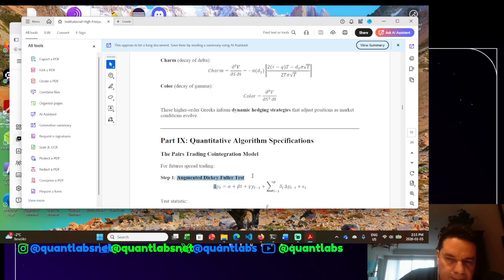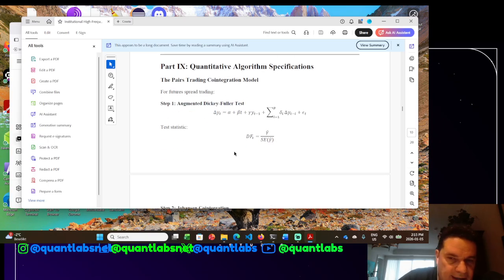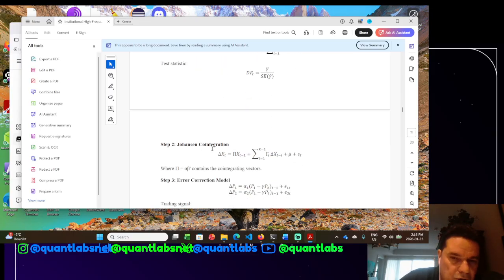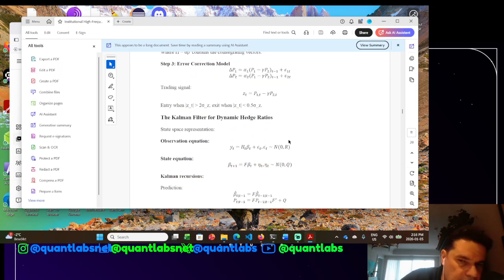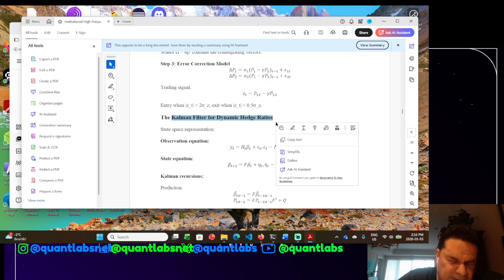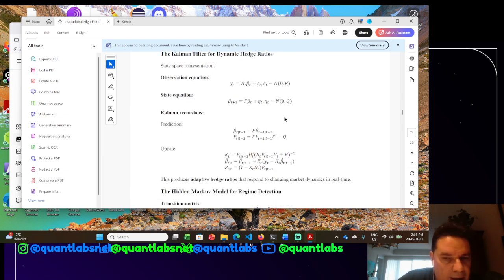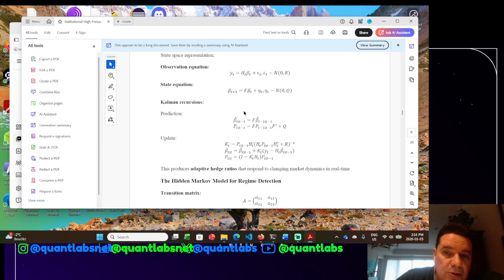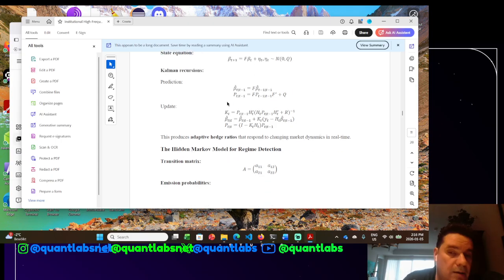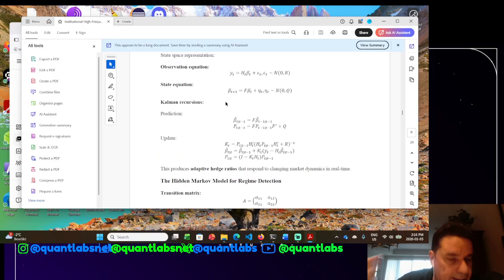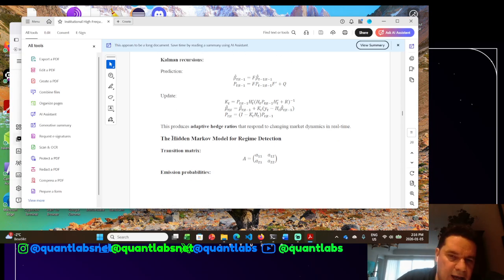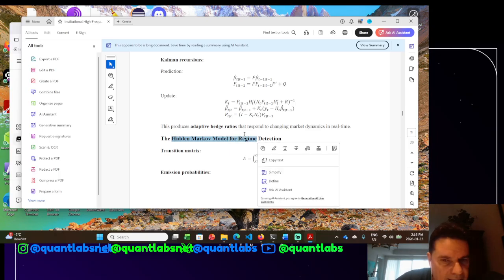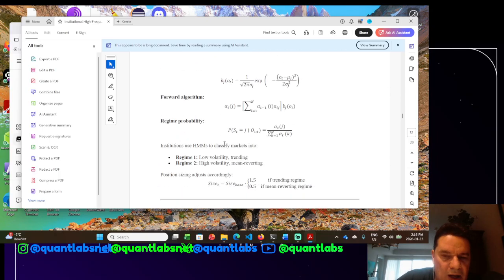Here's another one that's standard as well: the Dickey-Fuller test. That's for cointegration. Another one, Johansen cointegration and error correction. This one's not used as much, but I'm seeing it more and more for hedging, with the Kalman filter. I knew about these when I first started. I just was never an expert at it, and I'm still not using these formulas. But if you're like me, not strong in math, the only way to go through that is running the data step by step through a debugger. Okay. So again, we have all the different machine learning types of strategies as well, the hidden Markov as well.